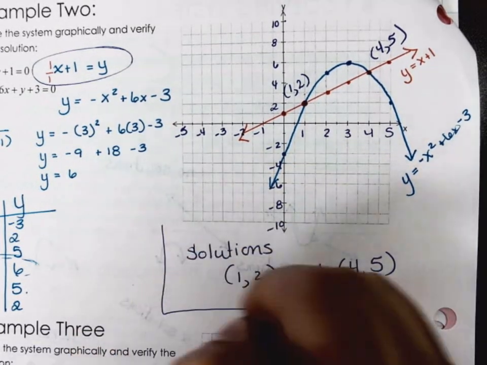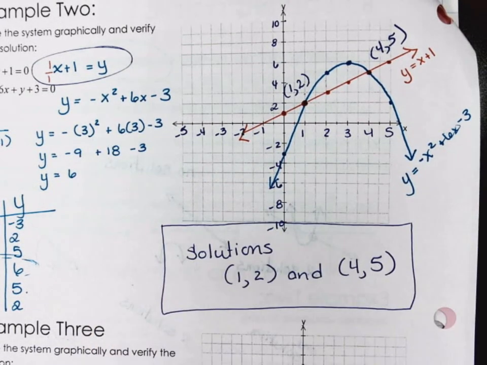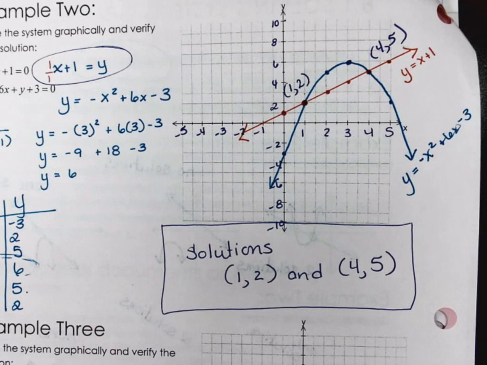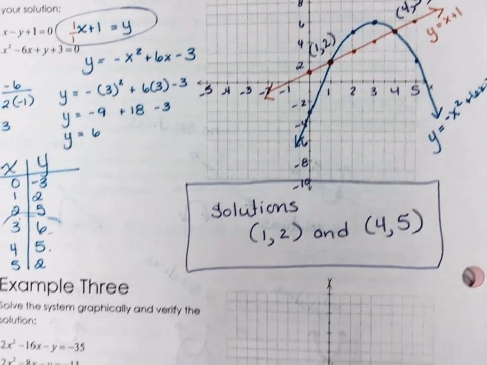Okay, you guys are going to do this on the test. The solutions must be stated as coordinate pairs. You can't just label them on the graph. You have to state that the solutions are, and then list them as coordinate pairs. Video evidence that I've told you this. You have to list your solutions. You can't just label them on the graph. Video evidence. All right, that was pretty easy.